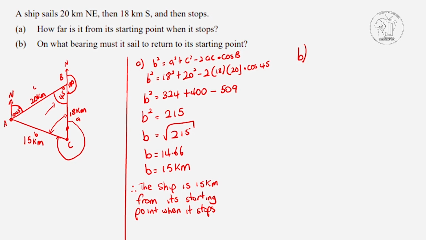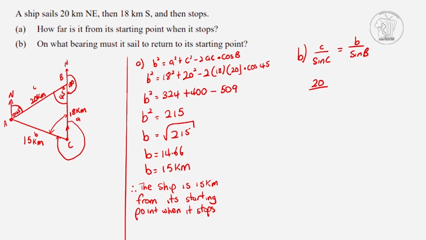We have this angle here and we have all the sides, so we just have to find one angle. That means we can use the sine rule. The sine rule says, since we want to find angle C, we can say c over sine C is equal to, and we know angle B and side b, so b over sine B. We put in all the things that we know and we should have just one unknown remaining.